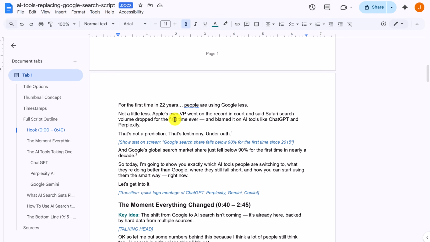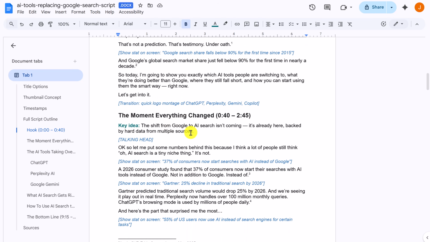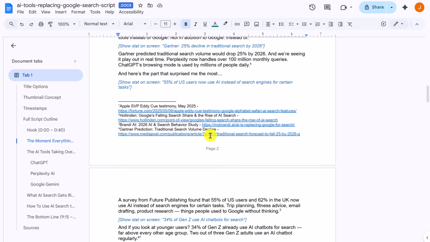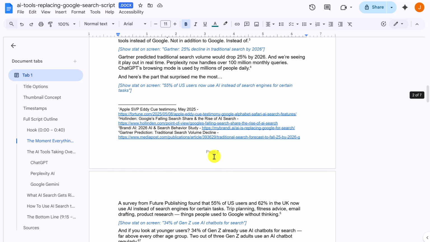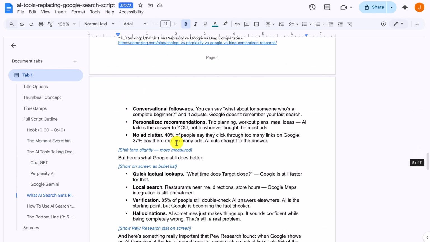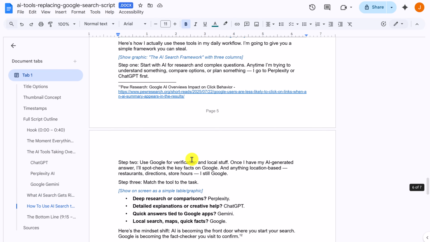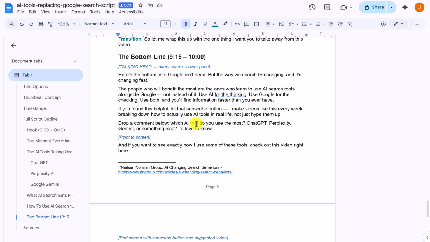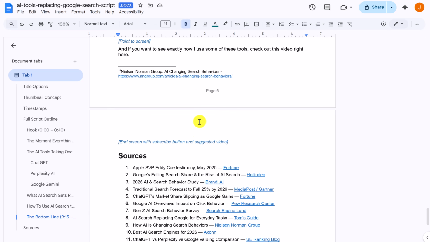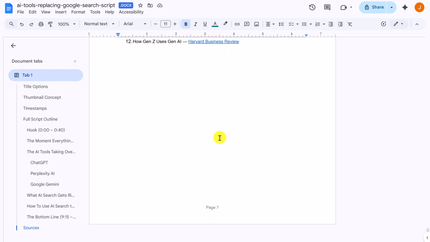And I can see a little bit of information in here. So yeah, I should go ahead and try to make this video and see how it comes out. Then you guys will know if it did a good job researching. So if I take a look, I can see where it's sourcing everything as I go through it. So it's pretty detailed with all of this information with the timestamps. At my first glance, maybe the timestamps wouldn't take that long, but we'll see. And here's all the sources. So that was 7 minutes worth of work: complete script, title ideas, thumbnail idea, timestamps.